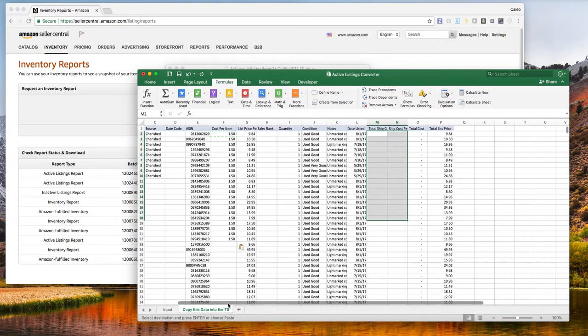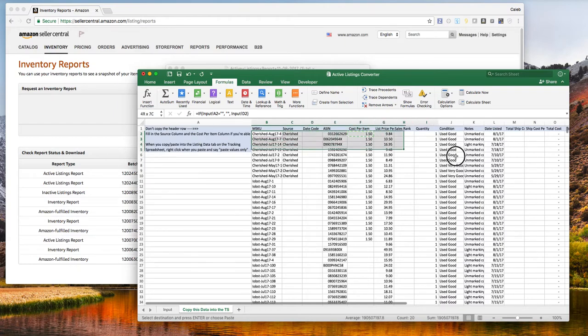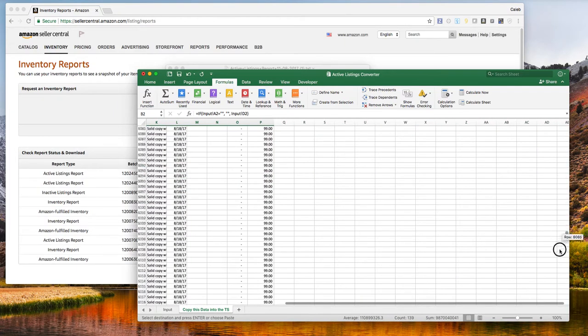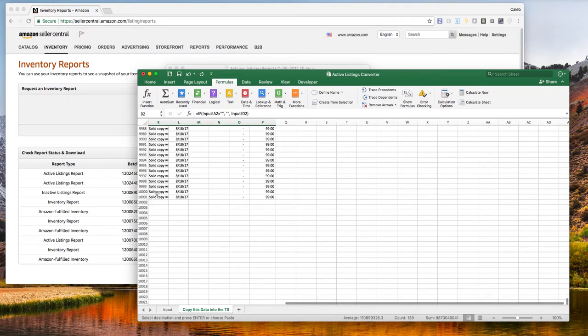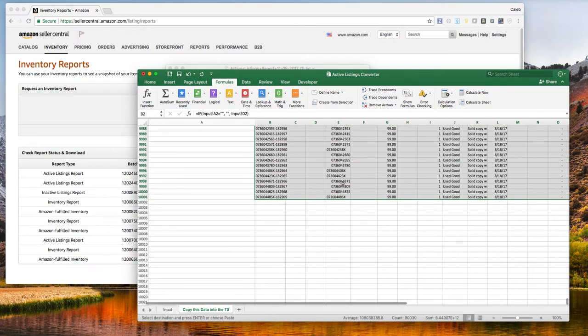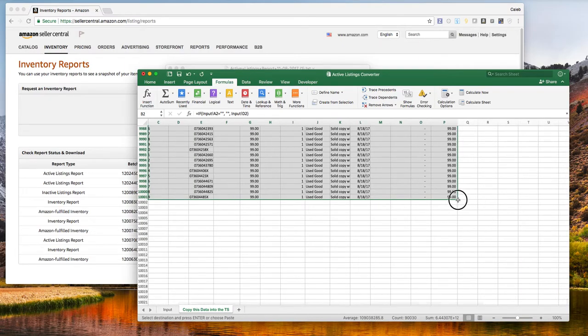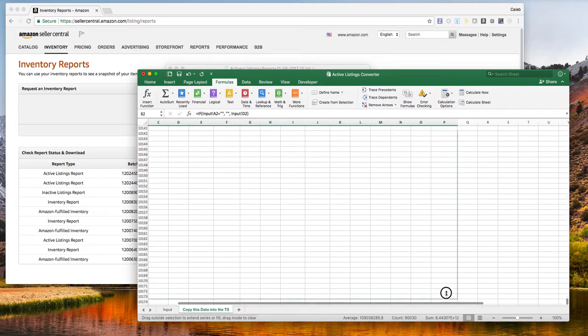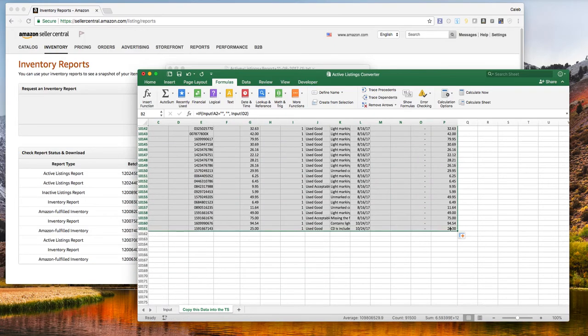From here, you're going to want to go in and we're going to grab everything and we're going to copy it. So you can scroll all the way down. Again, if you've got a lot of data like this, I've got 10,000 data points here. We'll probably extend that down. If you've got more than 10,000, you can extend your data by grabbing this area and just dragging down for as much data as you have. I'll update this to 100,000, so most of you will be good to go right out of the gate. You're going to go ahead and copy it.